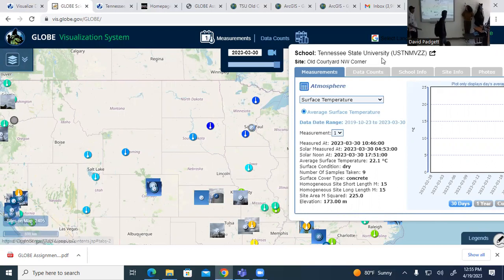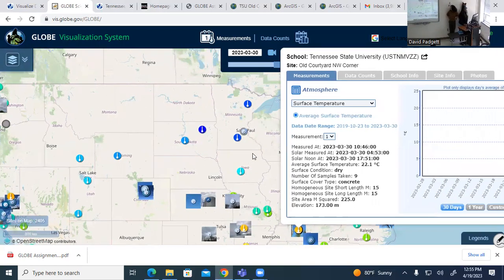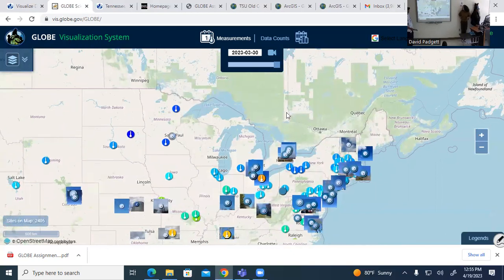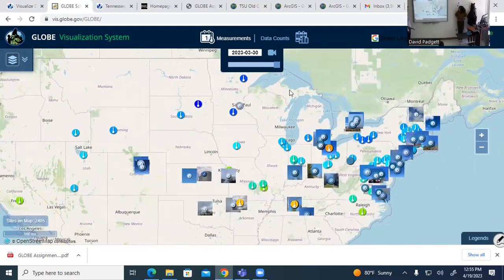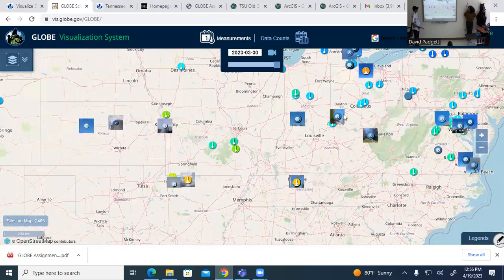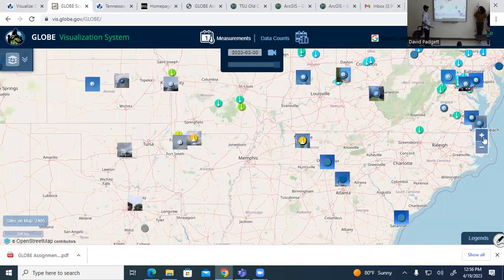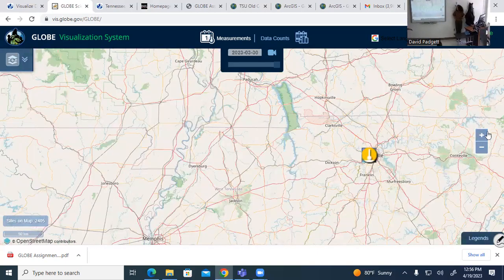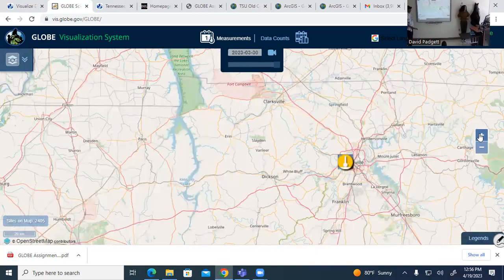Grab the map and just drag it. Yeah, there you go. Now close it. All right, keep zooming in, more, center, center.